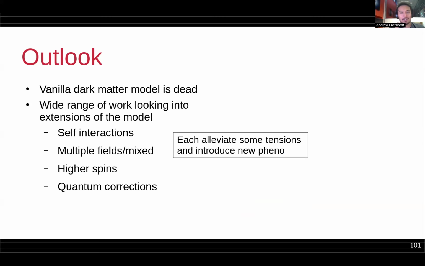And so each of these extensions has interesting phenomenology and resolves the existing tensions in different ways. And so I think you'll see the field exploring this region of space and saying, well, okay, we know observations can rule out the vanilla model. What can observations say about more general models? Kind of like how black hole superradiance applies not just to dark matter fields, but to the existence of fields. Like, what can we say about the existence of more complicated dark matter models using the probes that we've done?